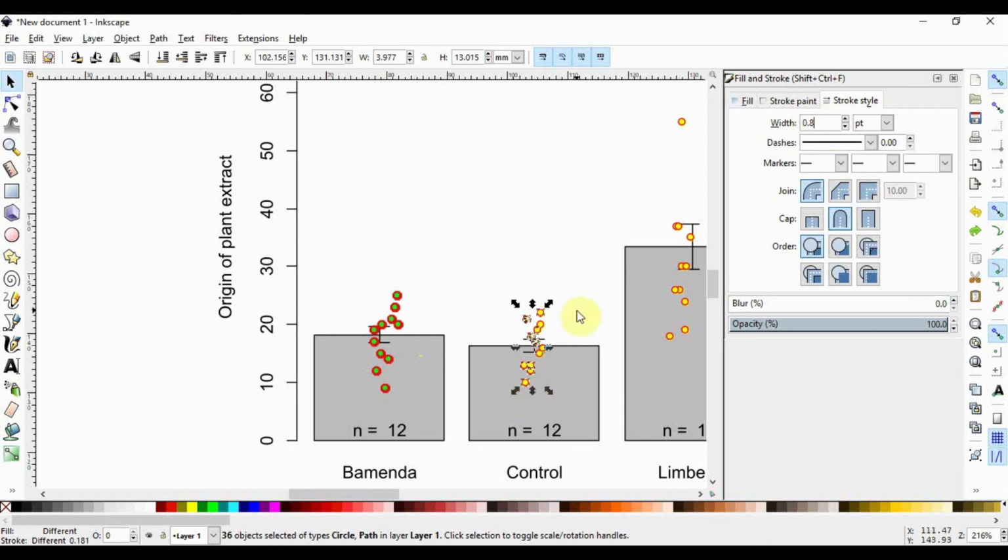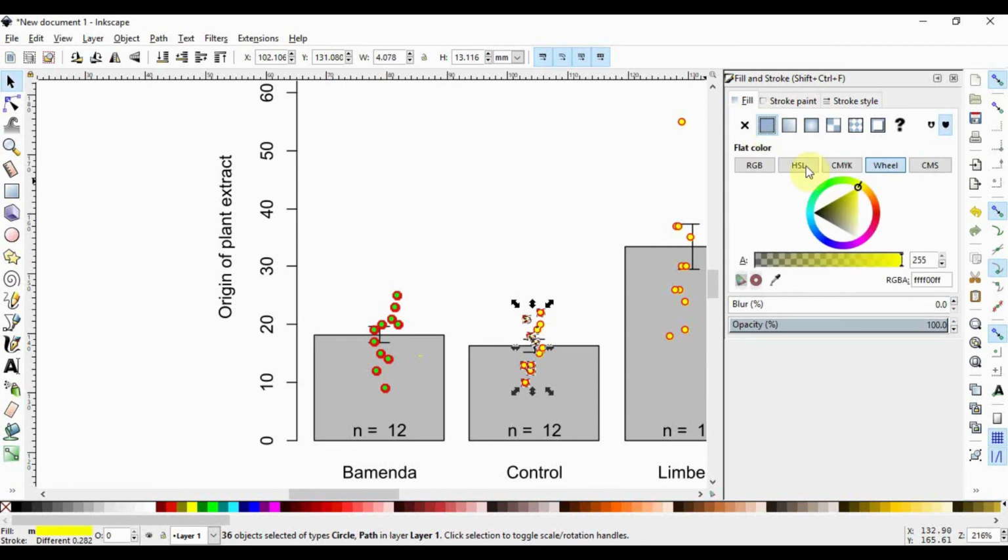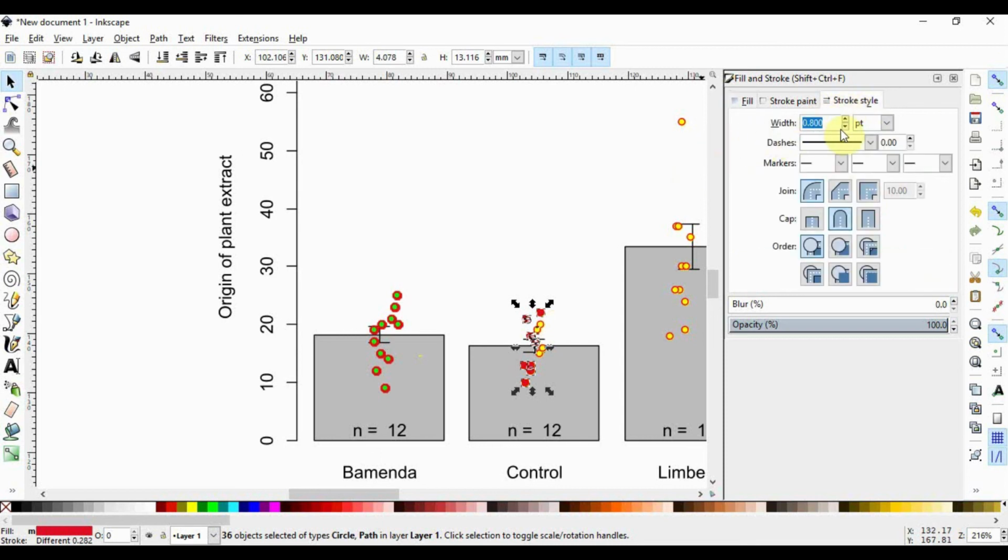Actually, we may go and then also change the fill. And this time around, I want it, say, to be red. Then I select here and make this red like that and choose it here. And we see that there are 2 or 4 there which are still missing, but we can correct that in a bit. Then we go to stroke style, it's 0.8.